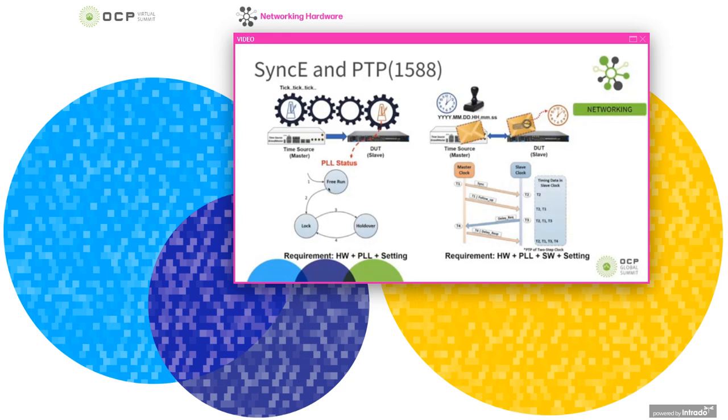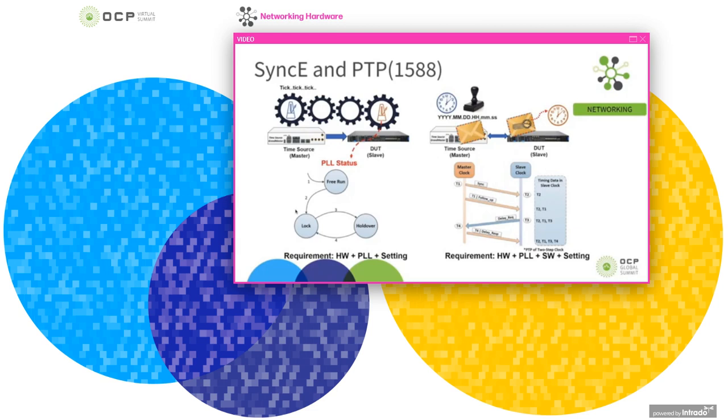The free running state means the PLL has no reference to any input clock source. The lock state means the PLL has already acquired a master clock source, and it can output almost the same frequency as the input. The holdover state means the PLL has lost the frequency reference source, and it is counting on the previous reference, trying to hold a frequency similar to the previous reference clock.